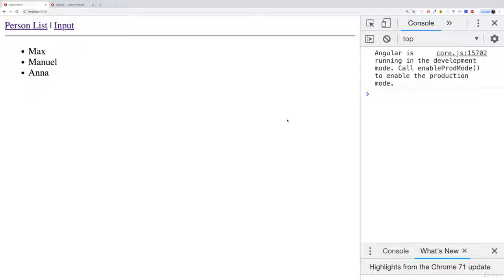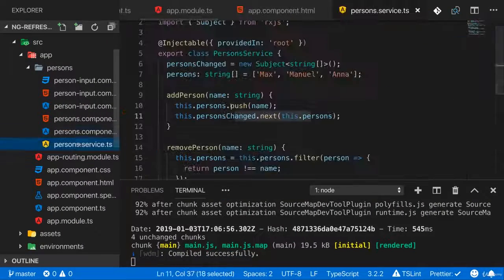So I covered a lot of useful things about Angular here. There's one last thing I want to cover before I send you off to the main content of this course. And that is how we can send HTTP requests. Let's say we want to initialize our list here, not with some hard-coded values, which we have in here, but we want to fetch that from a backend API.